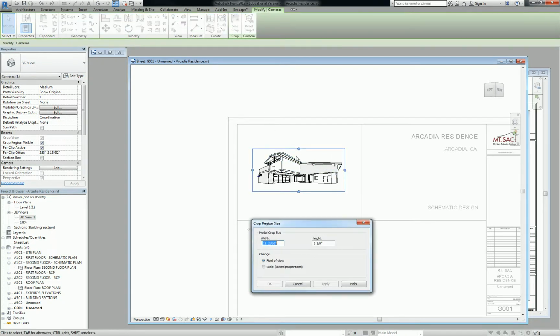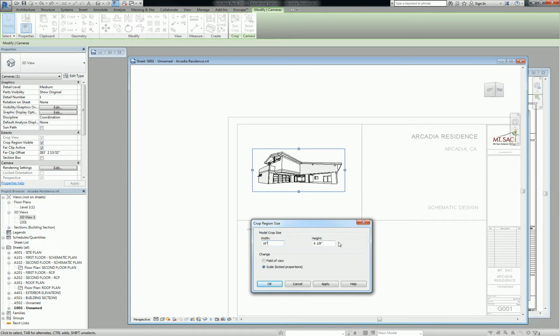Go to size crop, and I want you to do the scale change, not field of view change, right? Because I mentioned that you changed your field of view before, and that's what made it like Zaha Hadid. I actually know her name is Hadid. I'm saying it's Zaha Hadid-ish by saying Zaha. Yeah, anyway, you get it. So go to scale and change the width to something like 16 inches.